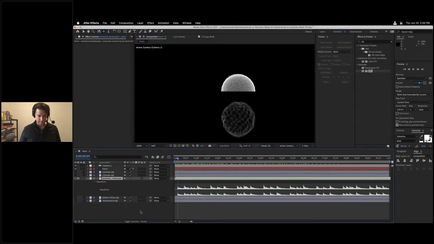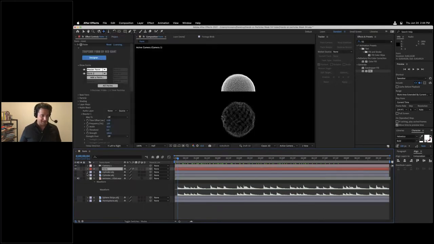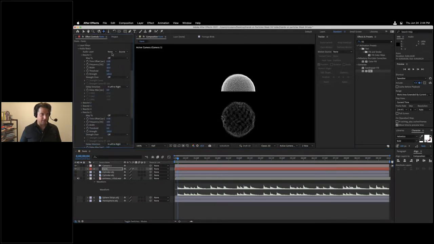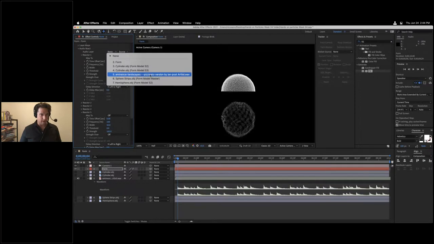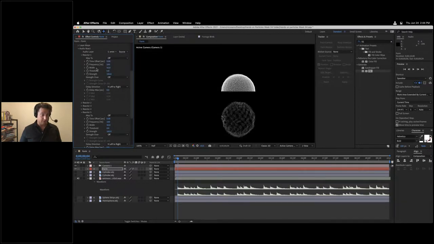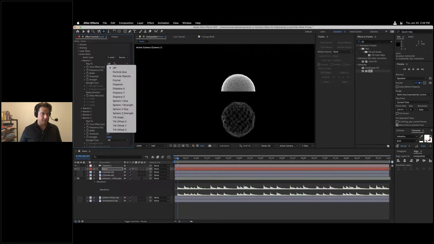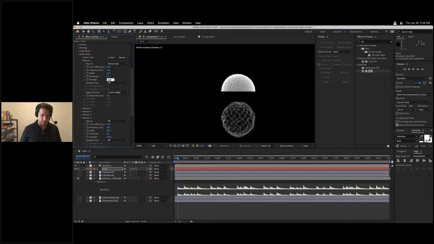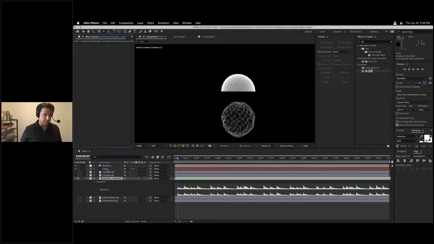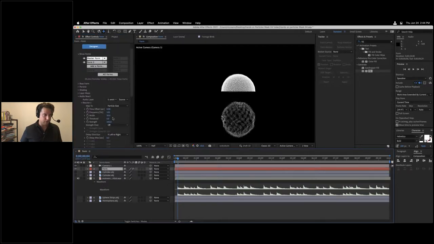It's doing stuff, and I'm just going to go to the master form. Here's the audio react section, and I'm just going to reference that waveform, that song, which is in a wave format. I'll map this to particle size. We'll leave it at the default frequency, Chad, and I'm going to increase the strength to like 500. That might be a little strong, but let's make it 300. I'm going to go strength over X.